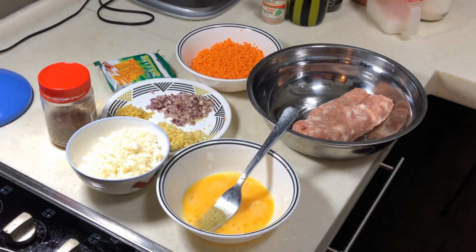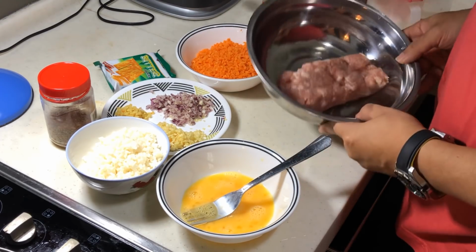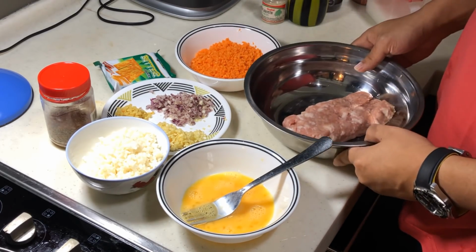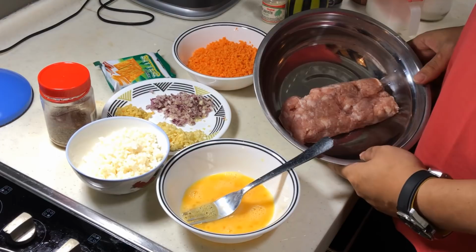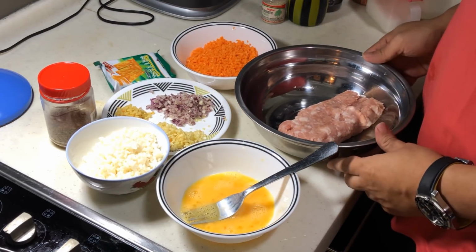Hi, this is Cooking Appa. Today I have some minced meat with me, about 300 grams of minced meat. This is made out of about 70% lean meat and about 30% fat meat.